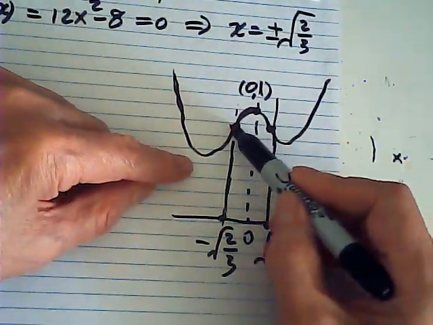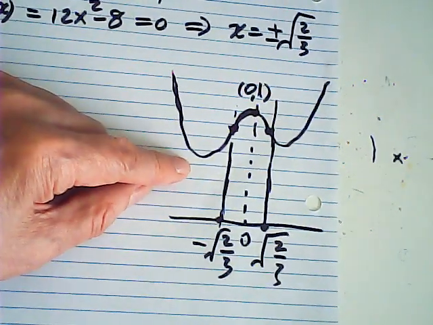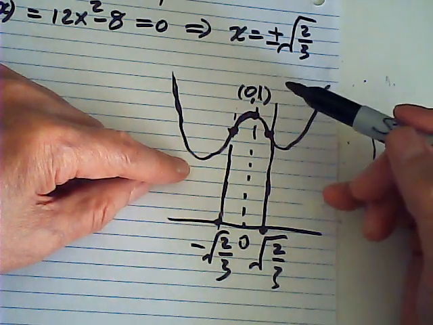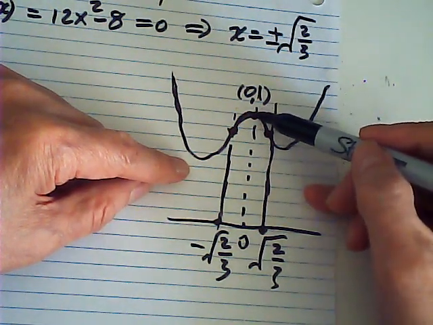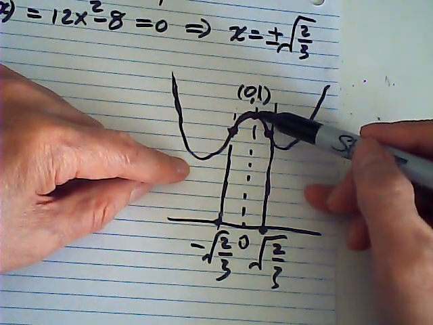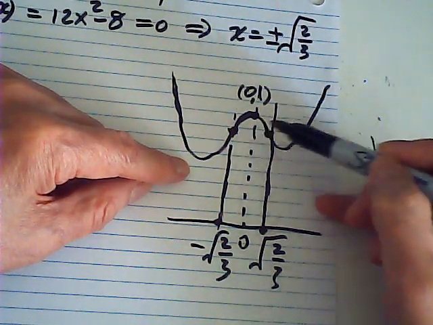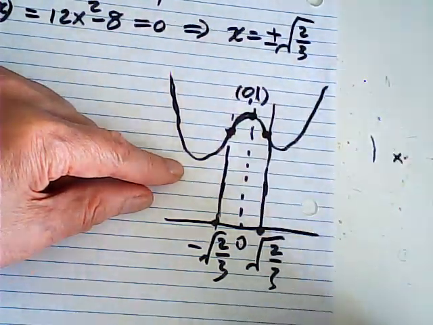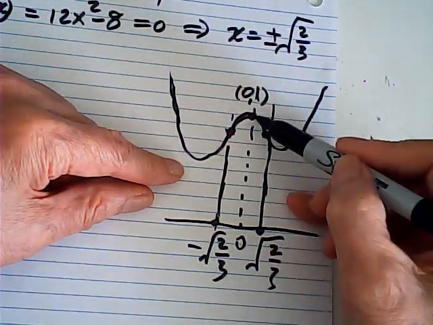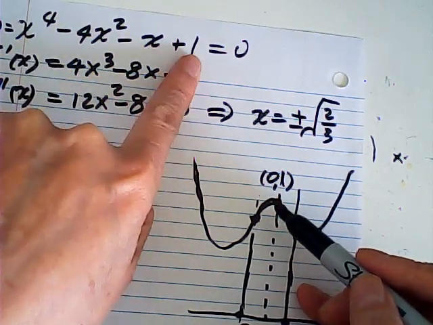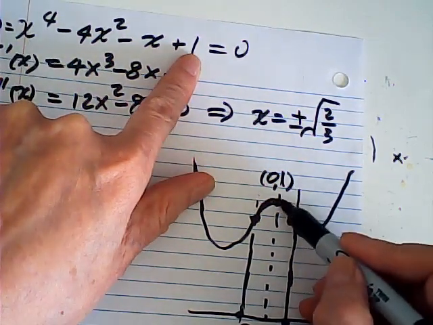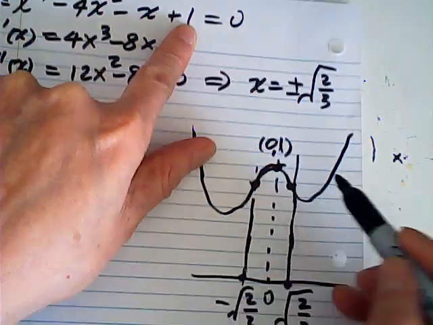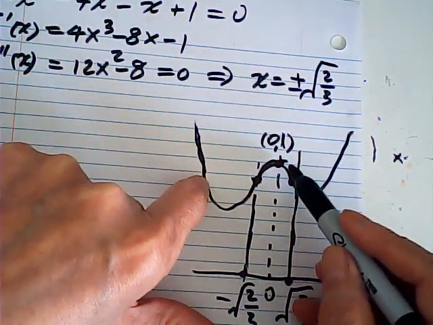Okay, we know that these are points of inflection. Therefore, the maximum point must be between them, between these two, because these two points are symmetric with respect to the x-axis. When x equals 0, y is equal to 1. So (0, 1) is a point on the curve.